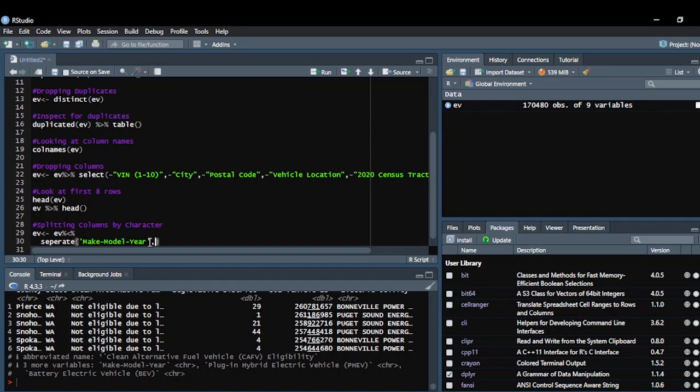comma, and then we're going to create a vector. So c means we are creating a vector, and then open another bracket, single quotation mark, and the columns we're going to create: make is going to be one of the columns. The next one is going to be model, and the last one is going to be year.